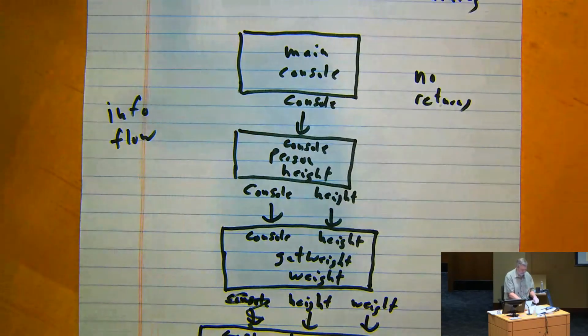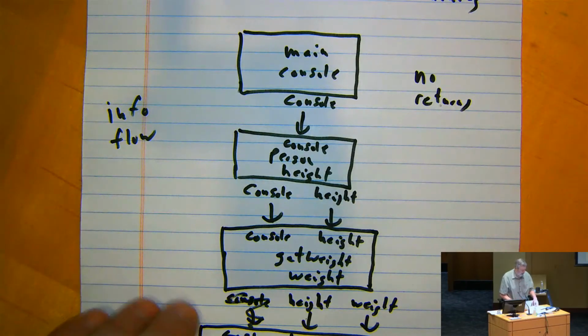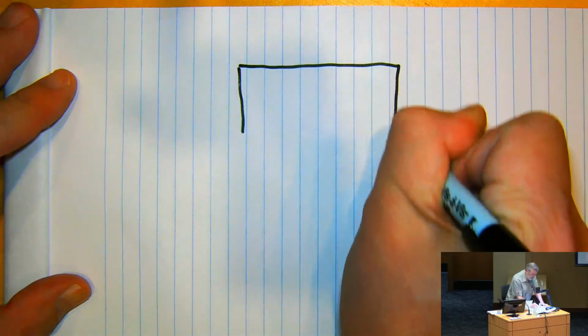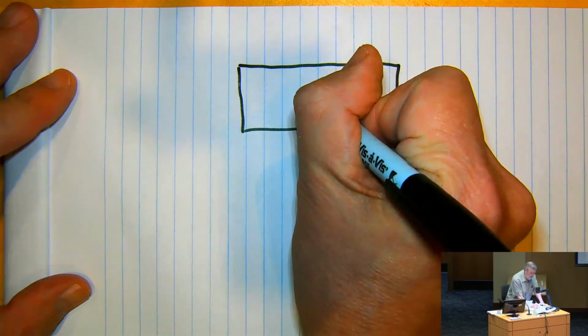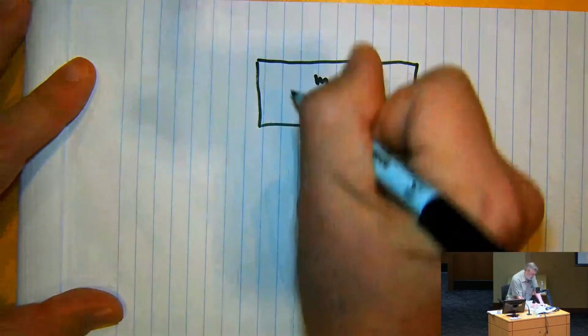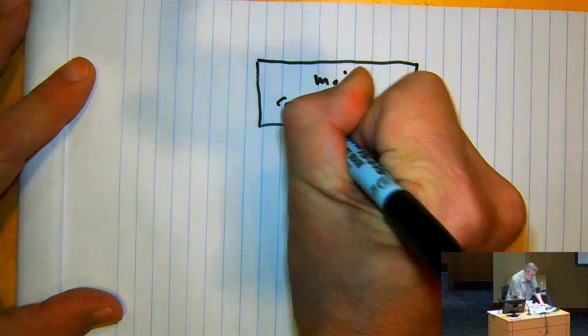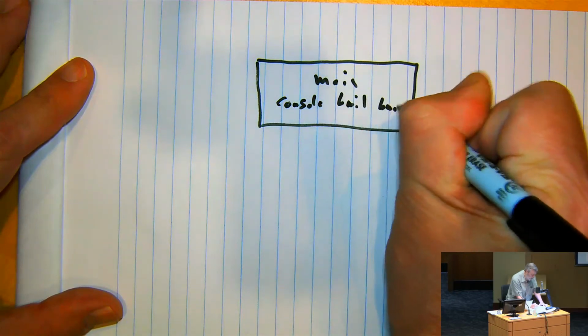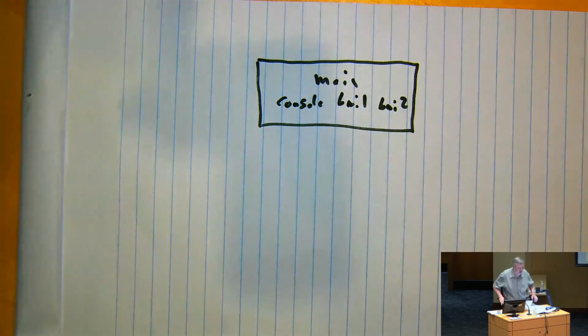That's the key difference. Well, let me draw a diagram for you for the getBMI version of the program. And again, this is hard to draw a very good diagram. It's hard to capture all of the dynamic nature of what we're doing here, but let me give it a try. So we've got a main method here that introduced 3 different variables. It introduced console, it introduced BMI1, and it introduced BMI2. So it had 3 different variables that we used here.